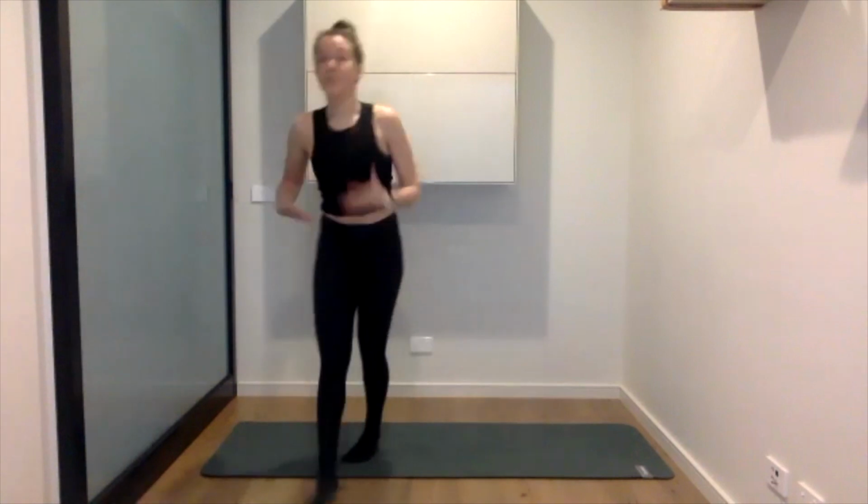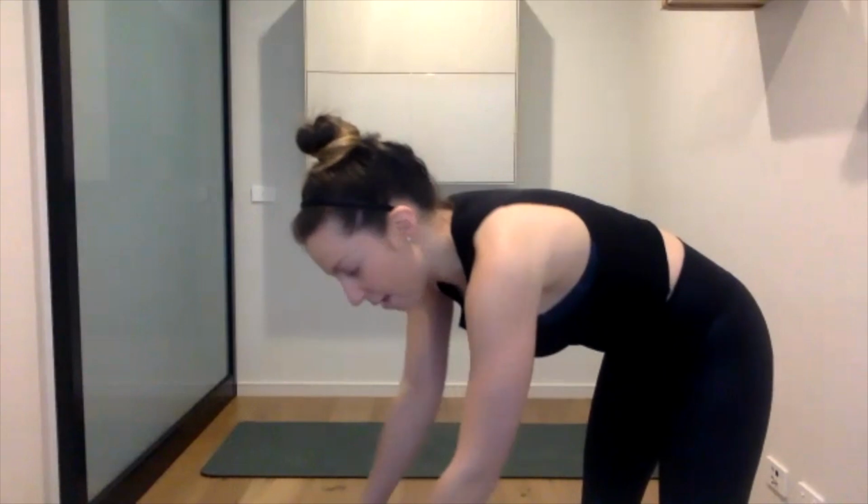I want you to feel the difference now between the two sides. You'll feel lots more work on that left side, especially through the back of the leg as you step it back. All right, with your planks, everyone, that looks beautiful, but I want you to think about your upper back opening. So try not to round the spine. Think about your chest shining forward so the upper back stays nice and long. So we're still working on our posture, even like this.